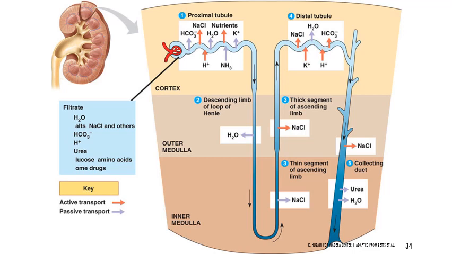And so once filtrate enters through Bowman's capsule, it's going to go to what's called the proximal convoluted tubule. Here it just says proximal tubule. That's just a fancy way of saying nearest twisty tube. So proximal means close, convoluted is like twisty or confusing. Tubule is a fancy word for tube, so it's the closest twisty tube.